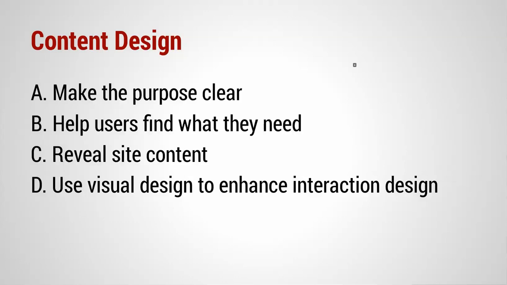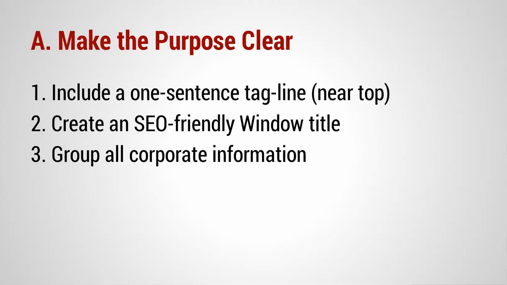So let's start by making the purpose clear. What does that mean? Well, Nielsen suggests 3 strategies for making the purpose clear. First, include a 1-sentence tagline near the top. Create a search engine friendly window title. Group all corporate information. So we're going to look at these one by one.